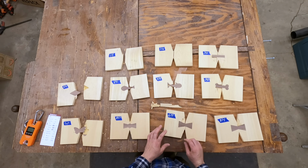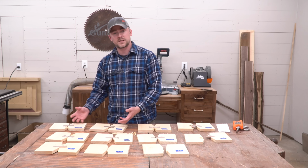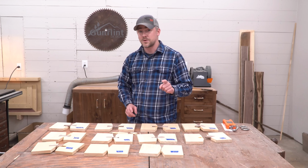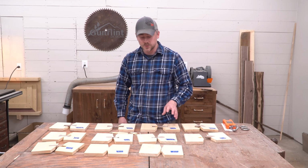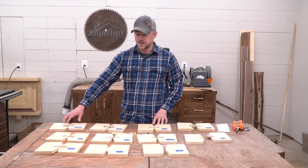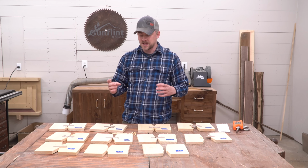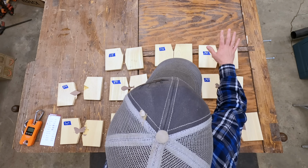Now, jumping to the other end of the scale, we have the more traditional shaped bow ties. I actually made 2 of those knowing that that was the most common, so I wanted to get a little better idea of what it was capable of. And then we have what actually looks like a real bow tie. Shout out to Lakeside Woodworks in Kentucky for this shape. They kind of taught me about bow ties, and this is the shape that they like to use. These 3 were by far the strongest, and it's because of that double wedge shape that gives it such a mechanical advantage.